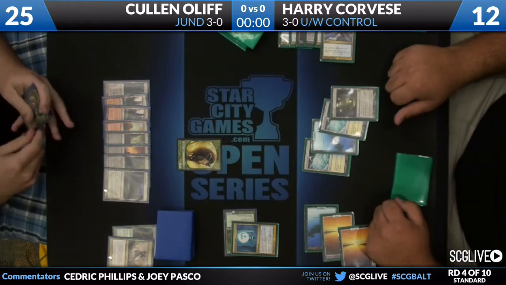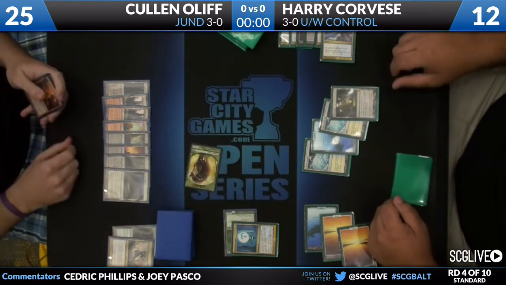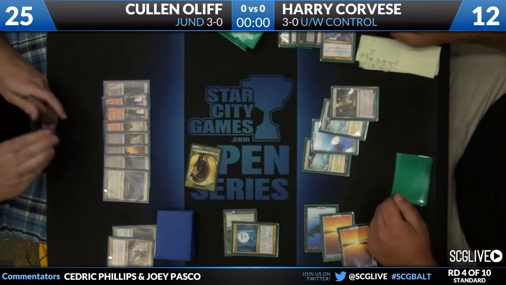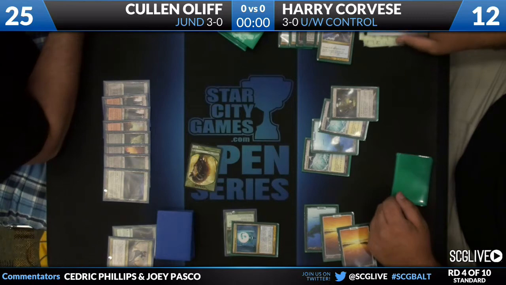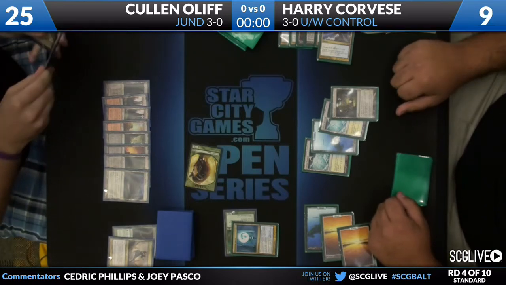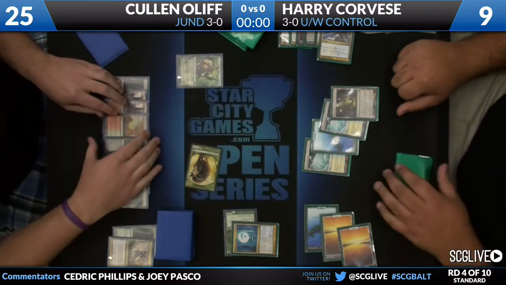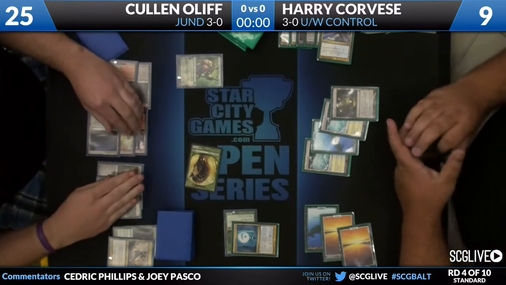Okay, so Garruk is the card that Oliff just drew to go along with those 3 Bonfire of the Damned. We know Harry has a Syncopate. Syncopate for 3 is not enough, it doesn't look like, if Cullen has a land drop, but Beast gets in for 3. No Wolf. He doesn't even need the land drop. So there's a Garruk. He's going to be able to have 3 mana available, so the Syncopate is not enough.